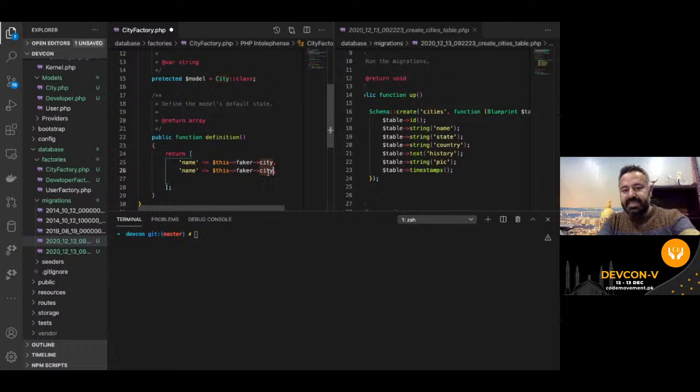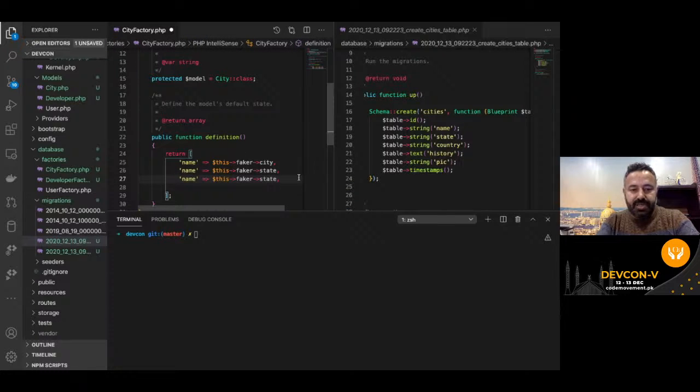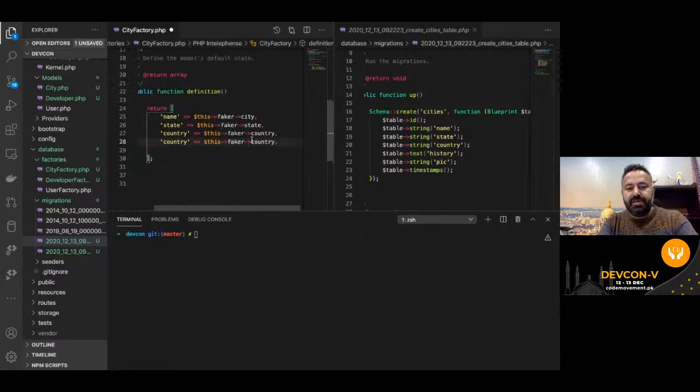And as you can see, this is extremely readable. It just says this faker city, this faker name, this faker, whatever. So state. So you have a state. Sorry, you also need to change this. Copying is not always the best approach. All right, country, and we also have country. I'm not going to go back to Faker again and again. These are well-known Faker methods, so you can just use these.